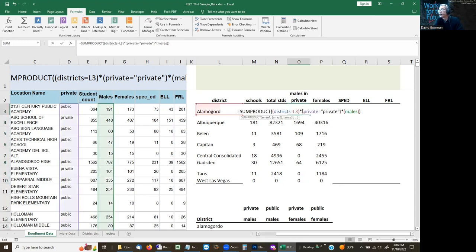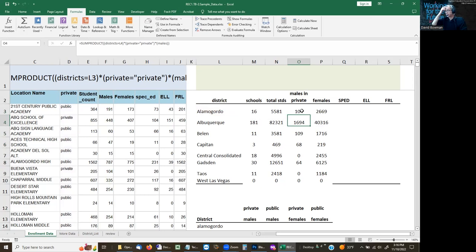So you'll notice though, in this one right here, we have two criteria, districts and the value in private also. I'm pretty sure you can do up to 9 different criteria. So if you've got a lot of columns and a lot of parameters, and I want people who meet this, meet this, and so forth, I think you can actually string up to 9 criteria within your sumproduct. So you can really narrow down very sharply on the specific value that you're trying to find for your question.